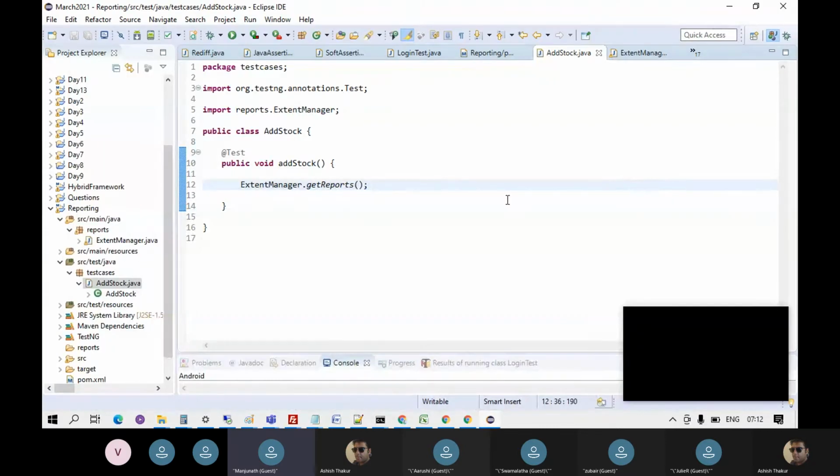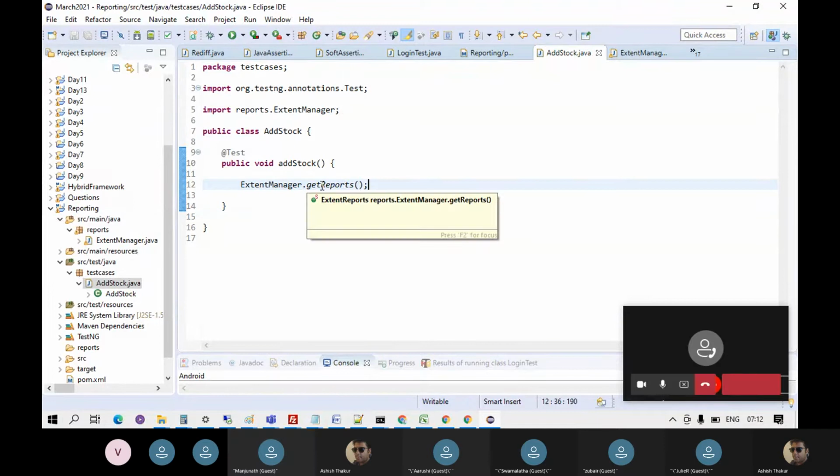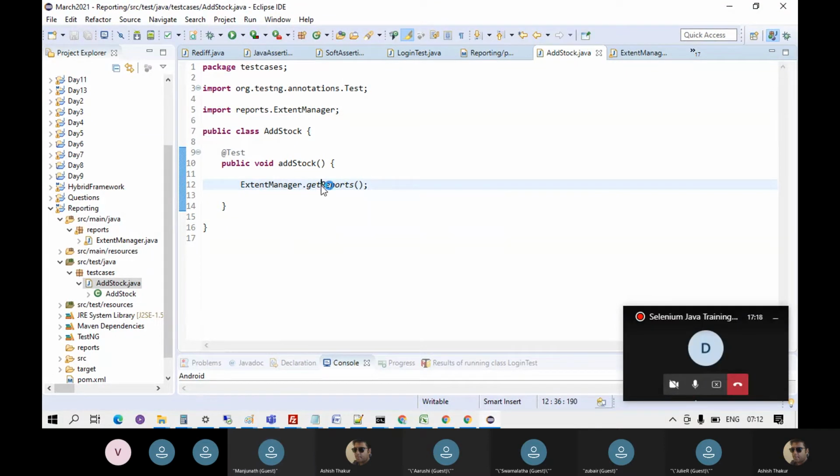So over here, the getReports function will return you an object of a class known as ExtentReports. Now ExtentManager is my class.